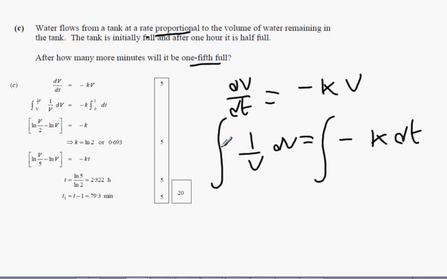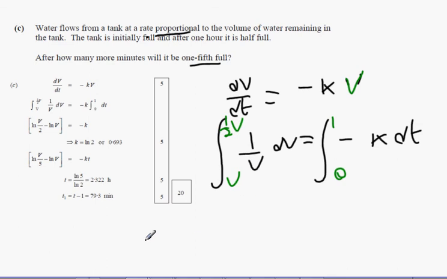Okay, now that this is done, we're going to integrate this here, okay? So we know at 1 hour, we know that it's... I would have done it the other way around. Actually no, we'll do 1 and 0, it's grand. Okay, after 1 hour, it's a half full, and at 0, it's V full.